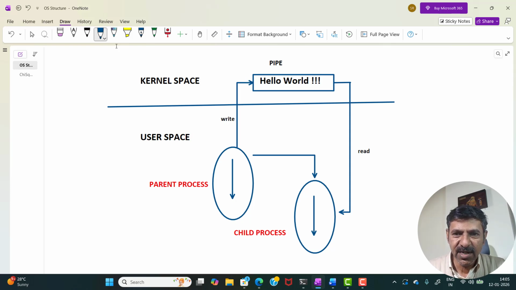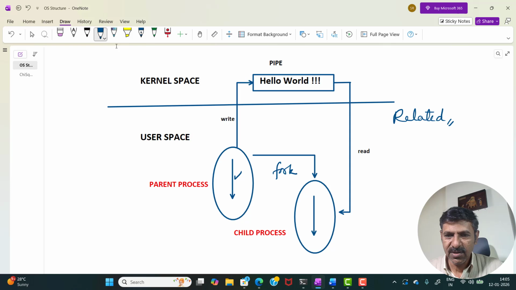Now pipe is an IPC to communicate between two processes which are related. It means there should be a parent-child relationship or parent-grandchild relationship like that. So for simplicity, I have taken a parent process which will give rise to a child process using fork.